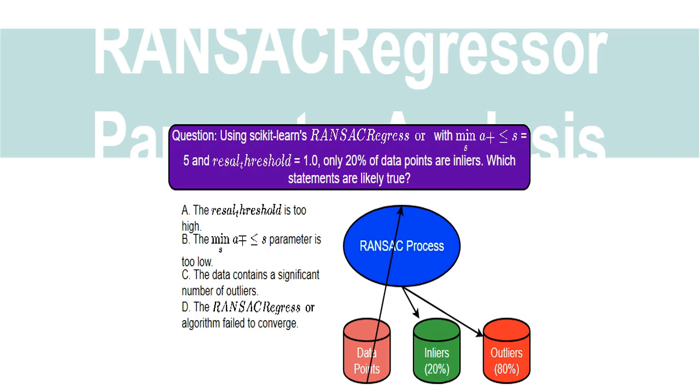I'm analyzing the parameters of the RANSACRegressor. RANSAC, or Random Sample Consensus, is an algorithm robust to outliers. It iteratively fits a model to random subsets of data points and selects the model that minimizes the distances between the data points and the model. The "min_samples" parameter determines the minimum sample size for the random subsets, while the "residual_threshold" sets the maximum permissible distance between a point and the model. We need to check if the values of these parameters are causing issues.